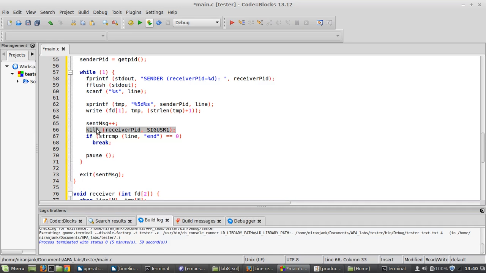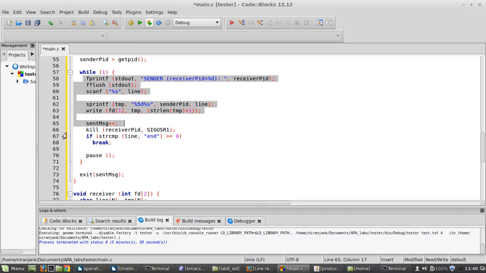So all the actions are performed first, and then after the actions are performed, you increment the counter, just to specify how many actions have been performed. And lastly, you have to send the signal using the system call kill. So this signal that we have created as a signal handler will be sent to the receiver PID.